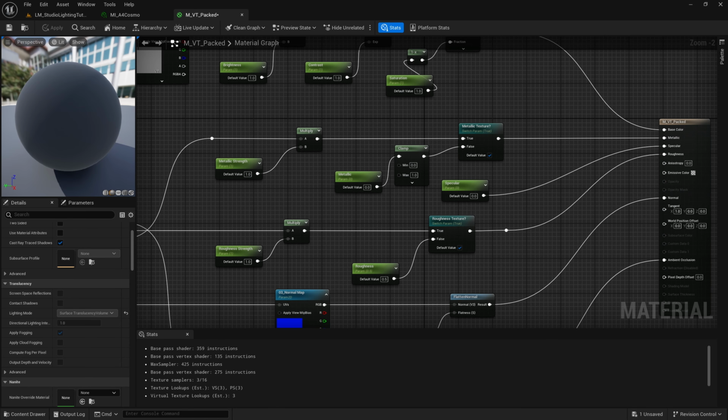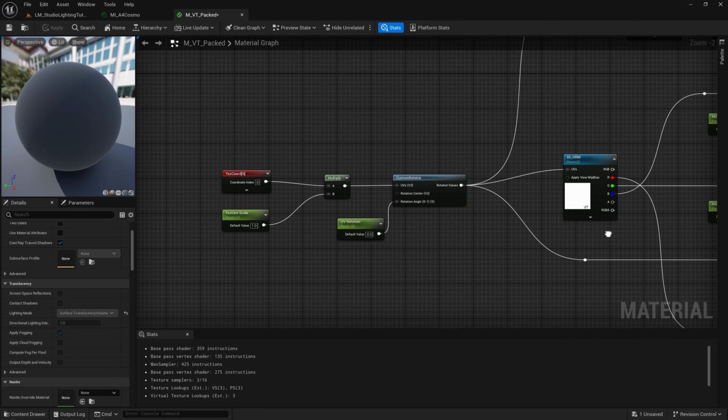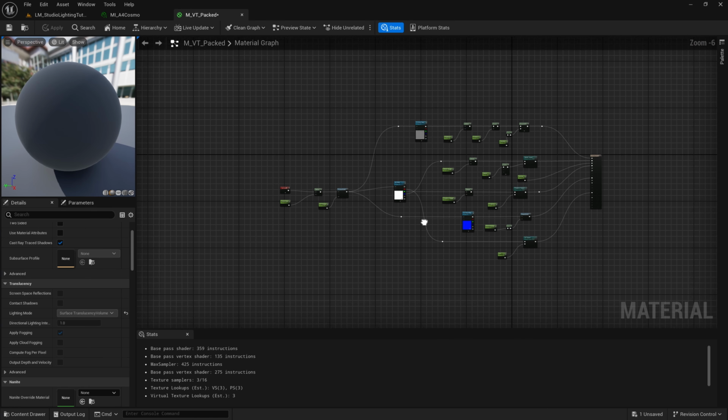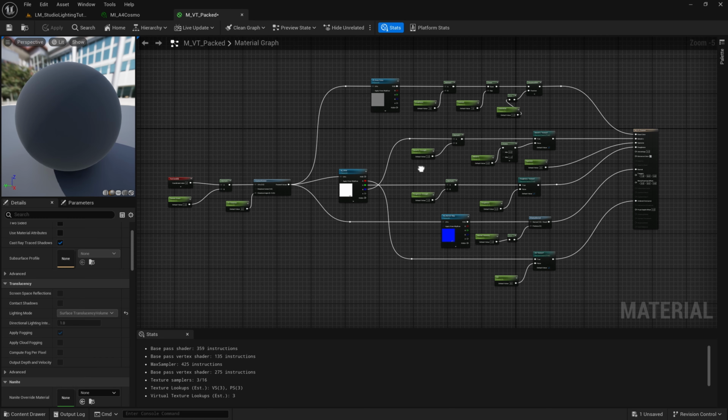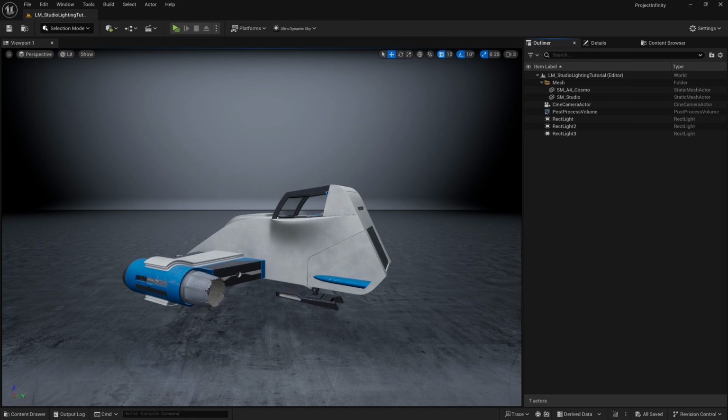I have my metallic, roughness, and AO connected to static switch parameters, so if I don't have a texture for those and I just want to use a basic value, I can use that instead. Then a basic control for my normal intensity, and finally a custom rotator that's connected to my UV scaler. After that, I created a material instance and did some fine tuning. That's the complete lighting and setup.